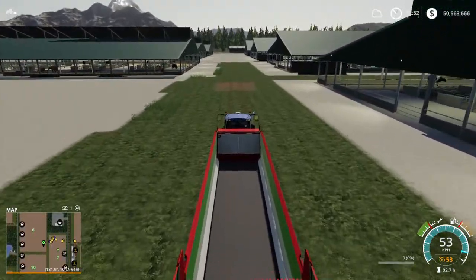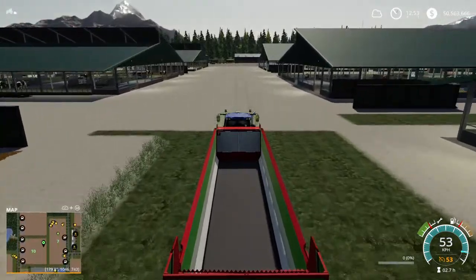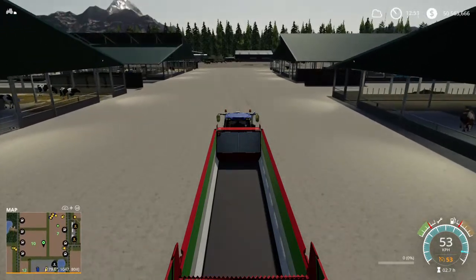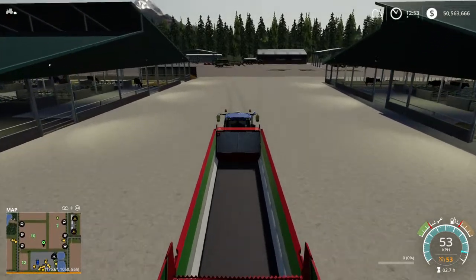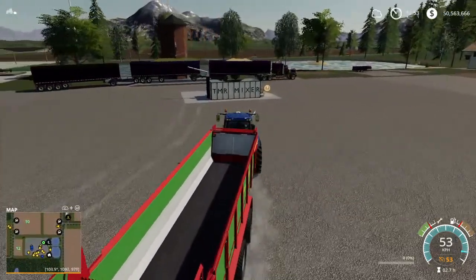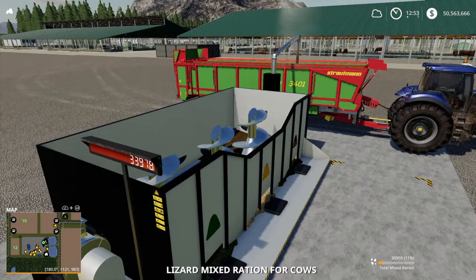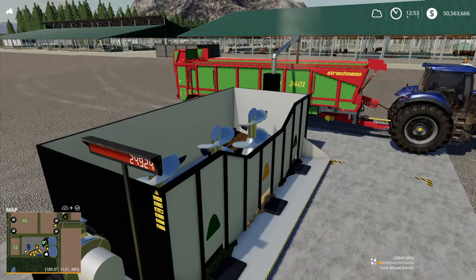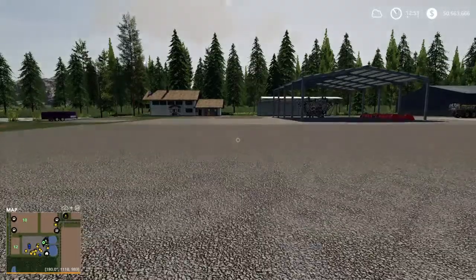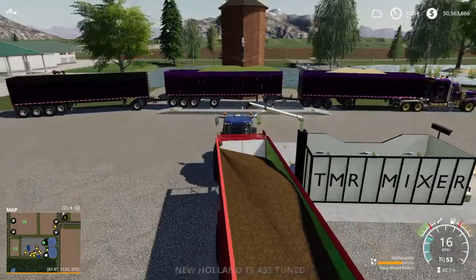I'm starting to downsize now. What have I already gotten rid of? I can't remember. I've gotten rid of the forage harvester because I'm not doing any more chaff. I don't need to make chaff or silage anymore. So the forage harvester's gone. The forage harvester header's gone. I'm slowly gonna start taking away stuff that I am not gonna use. Once I get the silage clamps emptied, those are gonna get sold, and I might just keep the TMR mixer, and I might mix myself up, say, a couple million liters of TMR, and then I'm gonna get rid of the TMR mixing stations, get rid of the belts that pick up everything off the ground. There's all sorts of stuff I can slowly start getting rid of here.